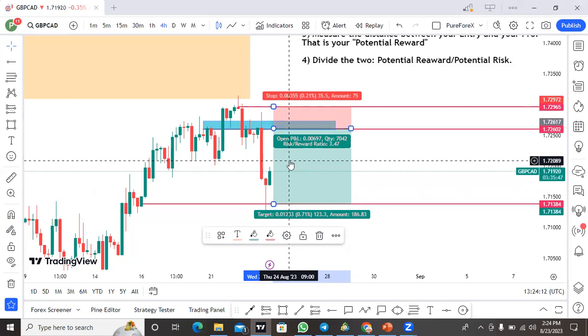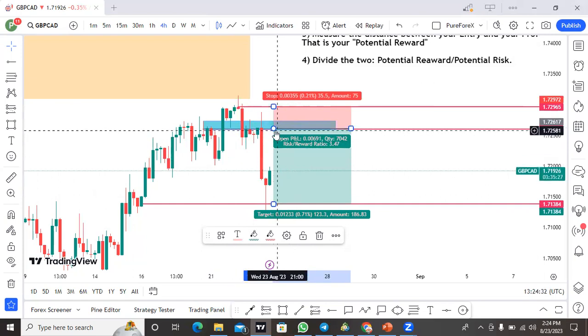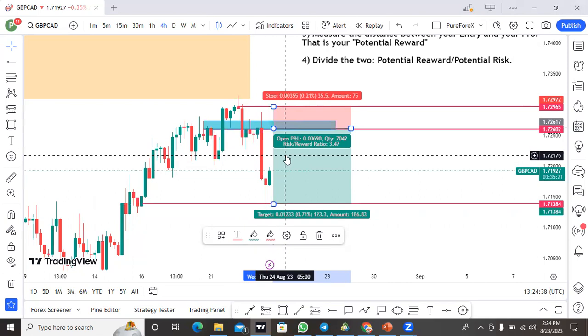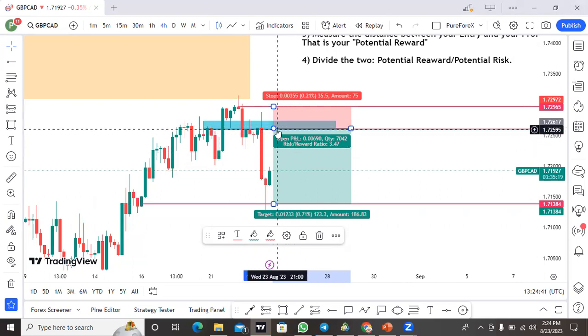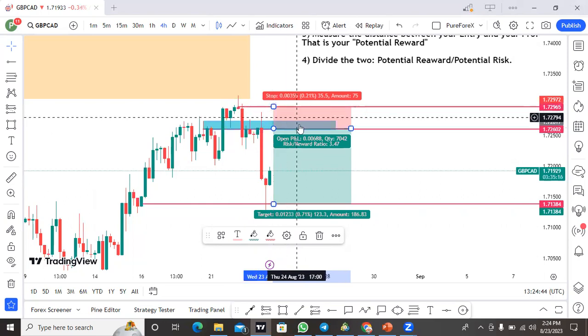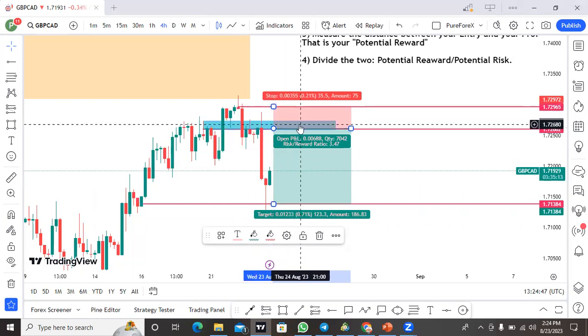This risk to reward ratio is going to help you manage your trading capital in such a way that even if you lose 3 trades and win 2 trades, you are still going to be profitable, right? This is the importance of risk to reward ratio. So in this example, you see our potential reward, from our entry point to where we target our profit, and our potential risk, from where we want to enter to where we want price to hit our stop loss when we are wrong, right? So this means that our risk to reward ratio is 3.